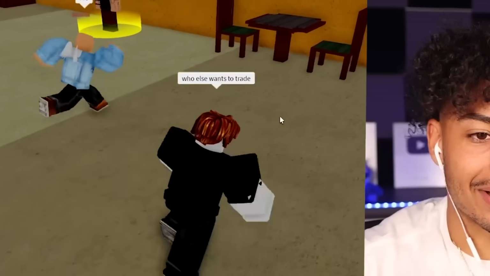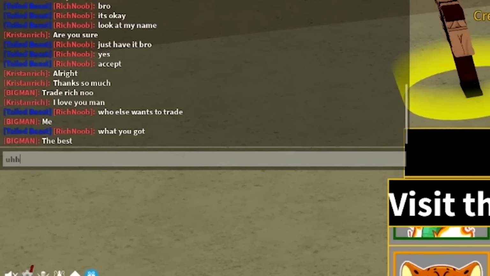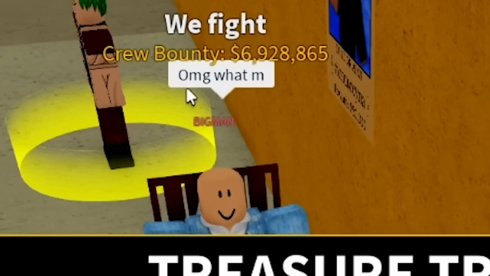He said, me? Oh my gosh, this guy's trying to get a crazy fruit. Oh, he's got a kitsune? Oh my gosh. I'm gonna give him permanent kitsune, bro. I got you, bro. Okay? I'm gonna say, I only got this. Boom! We're gonna put it up there. He said, OMG, what? Bro, look at his face. He's smiling. He just knows.